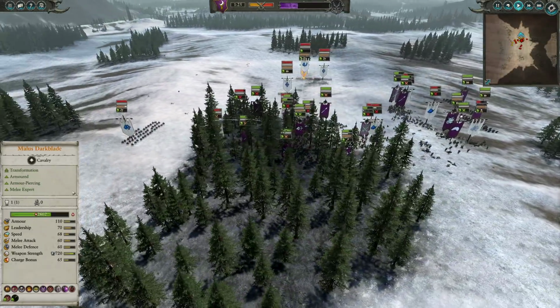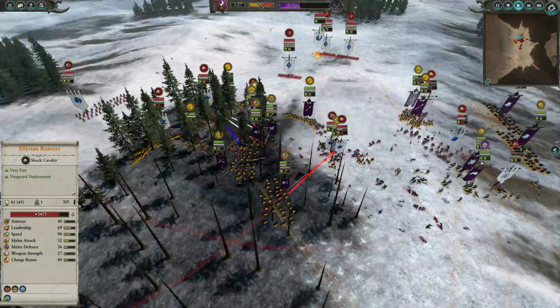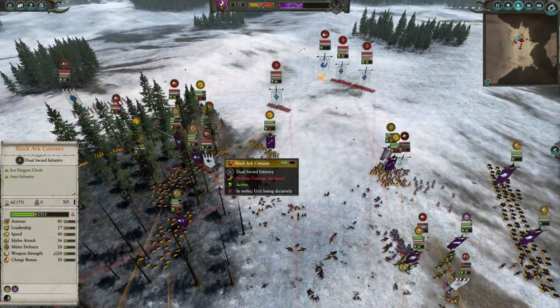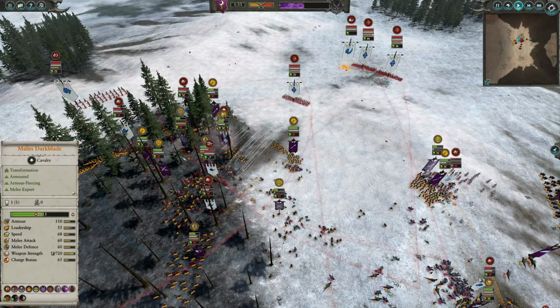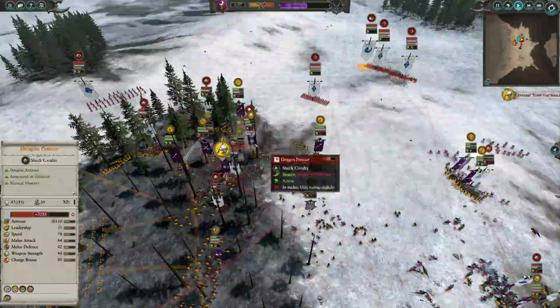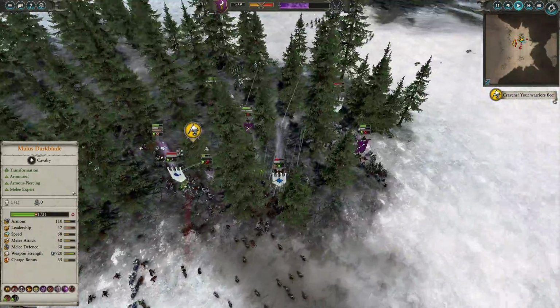And yeah, the Illyrian Reavers are chilling around the side here. You can see I've taken up, just because of this map's deployment zone and the way the engagement unfolded, I am a bit here in the woods, which is going to work to my advantage somewhat in terms of the infantry against cavalry fights. But a lot of this is already happening here in the center.